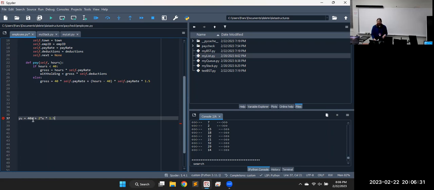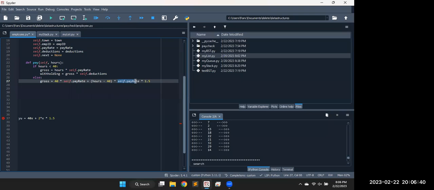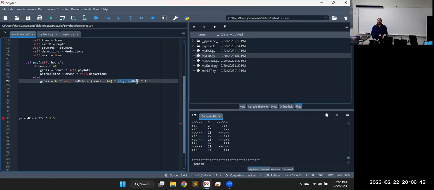I'm just putting some numbers in there, but x is in both things, so we could factor that out. Quadratic equation? Oh no, we don't need a quadratic. It's a linear equation, yes. Pay rate shows up in both of our terms. 40 shows up in both of our terms. And actually this whole thing shows up in both terms. So we could factor that out and make that look a little cleaner. Or, well, I guess cleaner is relative. There are different ways to write that same calculation though. Then our withholding would be the same thing, so we could do it after we get the gross pay.